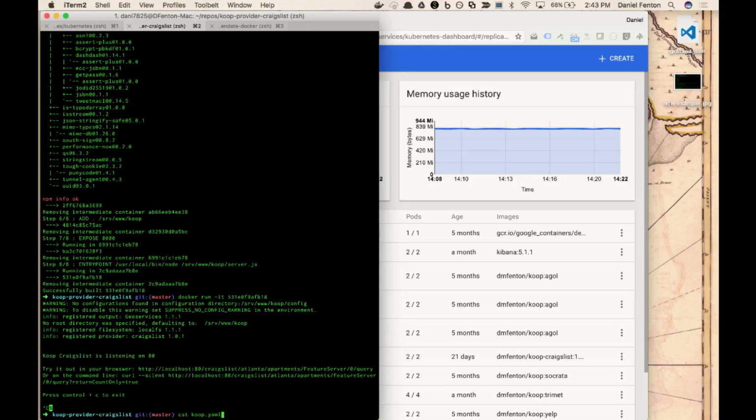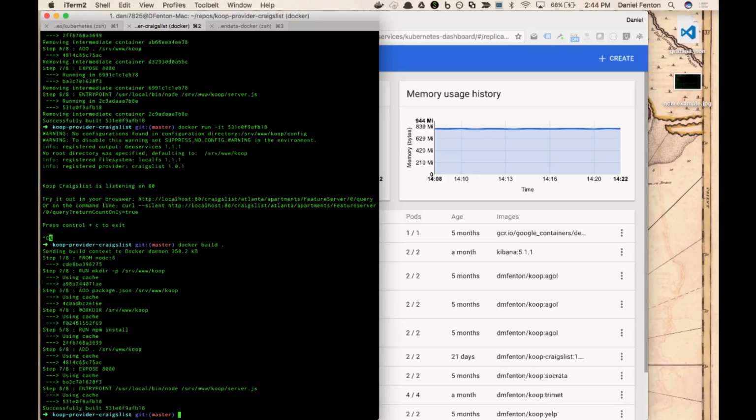And just to hammer home the point about the caching, if I run build again, it's instant, because I didn't change anything. If I were to change a line of code in the server JavaScript, it would be just as fast, because I've structured this so that I can leverage the cache. So if you're going to play around with Docker and you don't want to wait forever for builds, I strongly recommend you pay attention to that cache order and install your dependencies first.